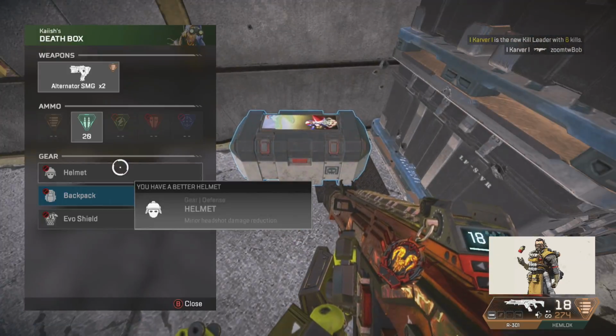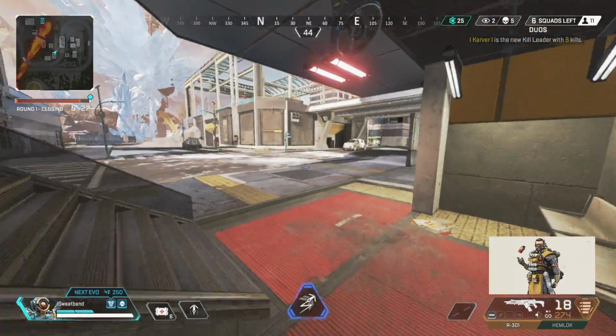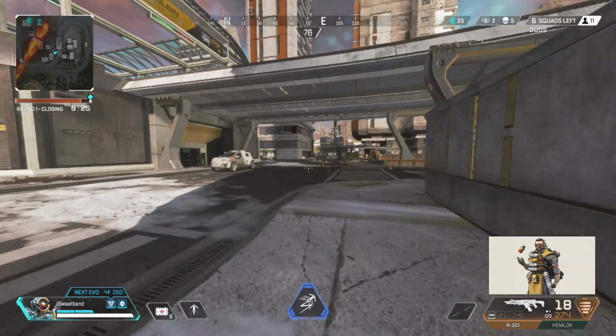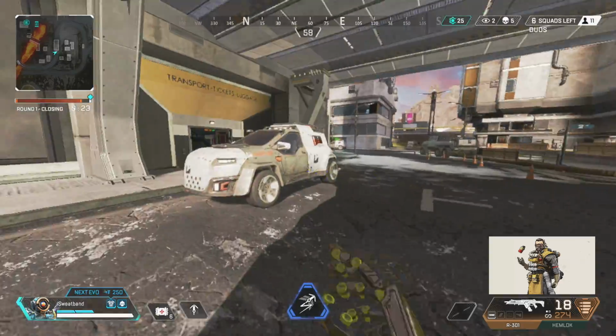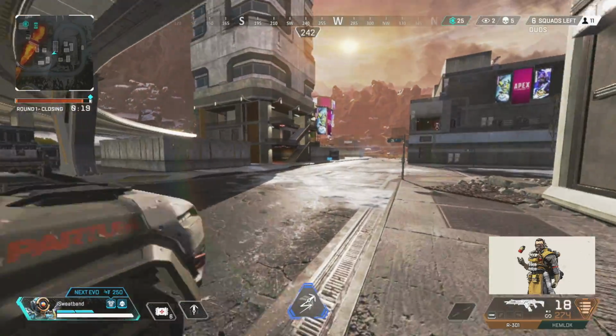If you need to get a shield swap or do anything like that, and you go into the gas, you're still going to take damage. So all that considered, Caustic is a great legend for defending, great legend for even rushing with his gas grenade. So that is why I have Caustic as an A tier legend.